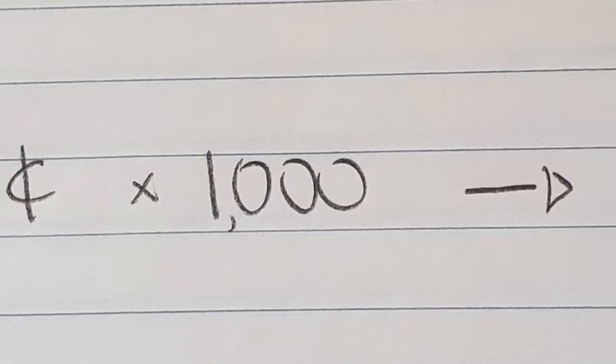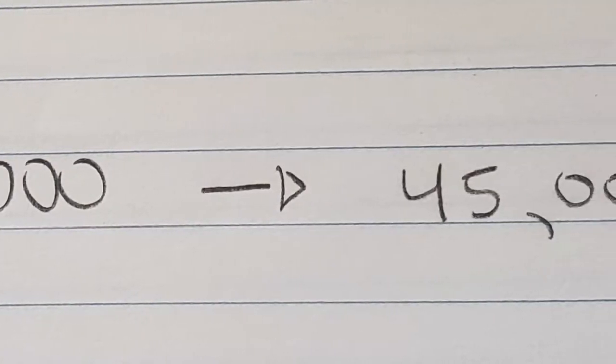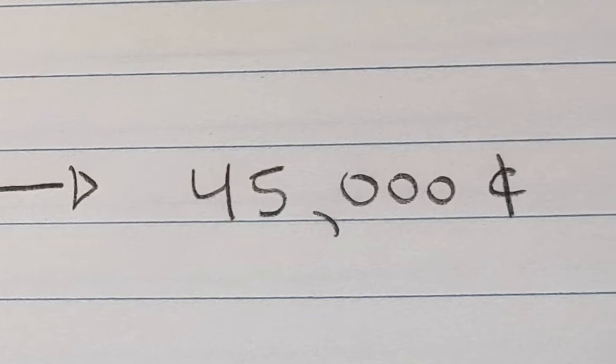Again, we just slap the zeros on the back end there. We've got 3 zeros now, so there's 1, 2, 3 right there. And now we have 45,000 cents. Again, that's not really how we work with American money. You can have 45,000 cents, but why would you do that? Why wouldn't you just use dollars? So we're going to turn this into dollars.